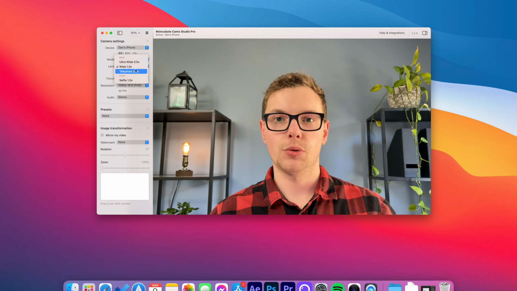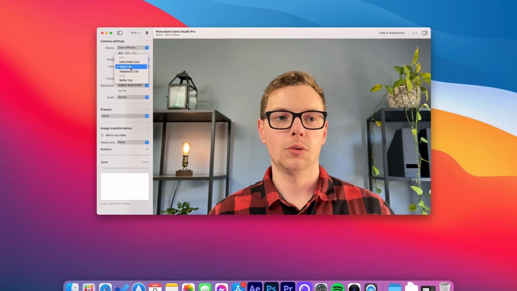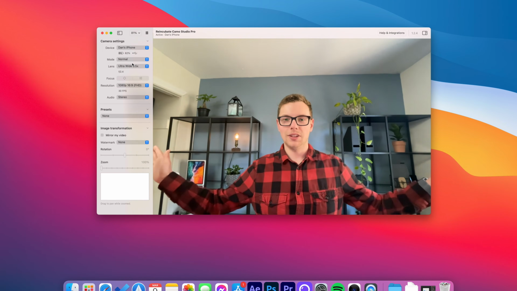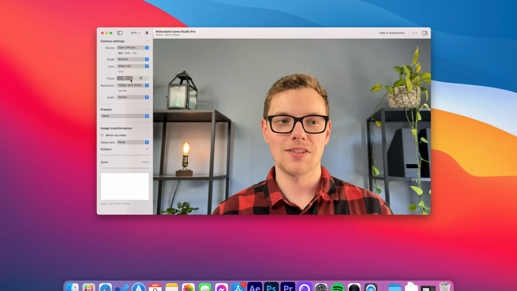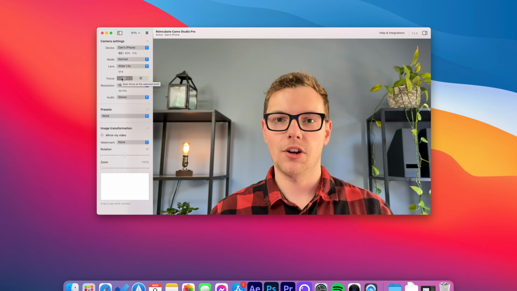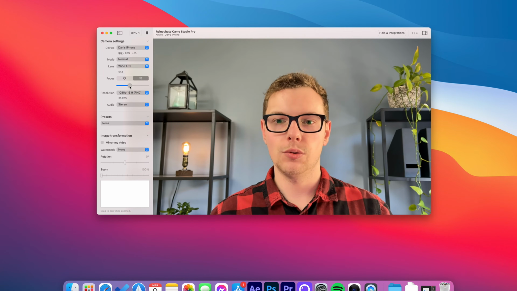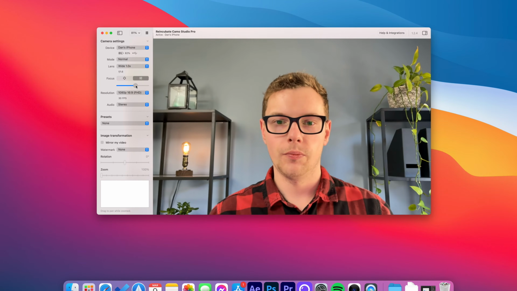So you can see I'm using the 12 Pro Max, and I've got access to all of my cameras, including the front camera as well, telephoto, wide, or the ultra wide, which is just going to show you absolutely everything in my room here. Now getting back to the wide angle camera, you can see by default it doesn't autofocus. However, you can select this and fine tune your autofocus if you want to change that manually.